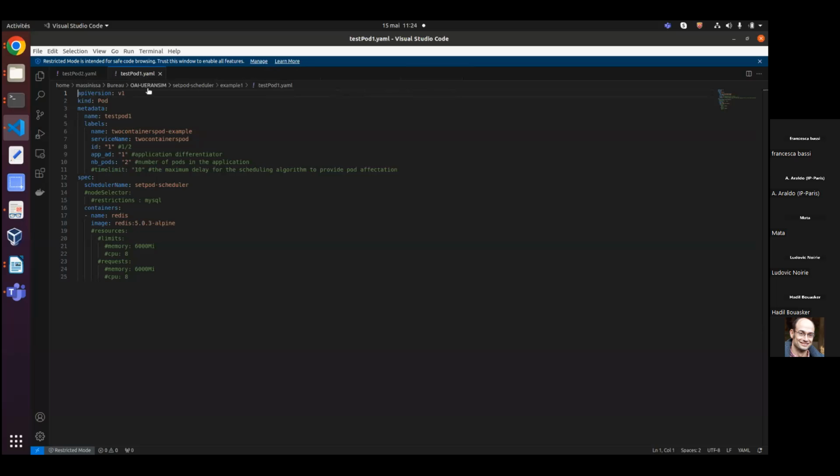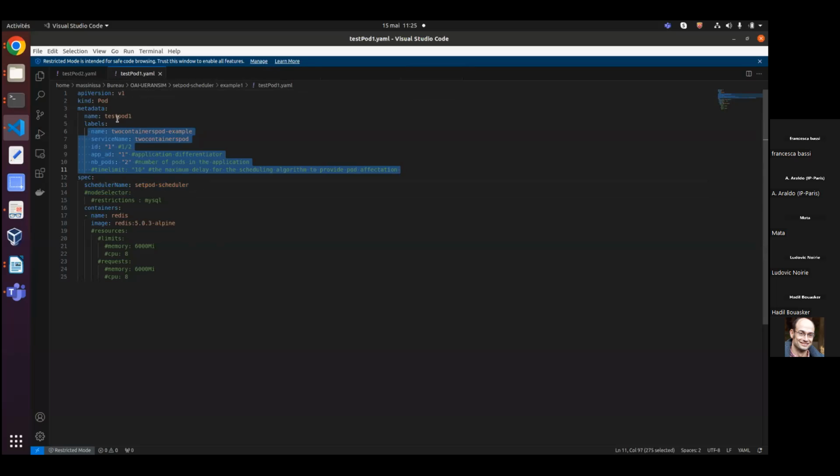So here I have an application of pod 1 and pod 2. I just have to specify the name of the orchestrator in order to use the set pod orchestrator, and add some labels to the definition of the manifest of the pod.